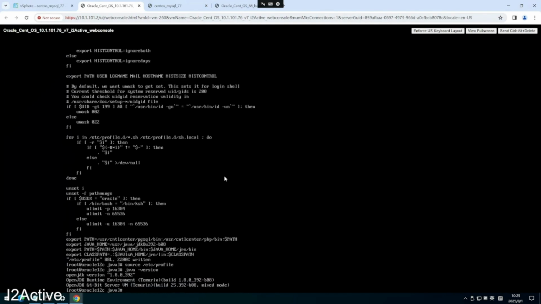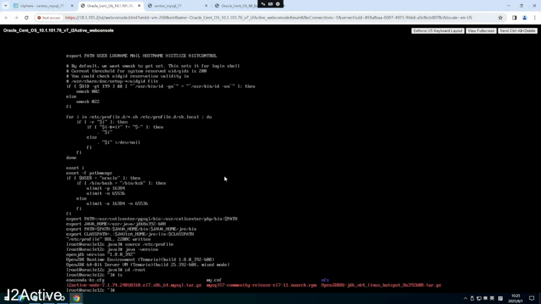Alright, let's go back to the path where we store the i2Active package. I saved it in the root path, and we can unpackage it as well.